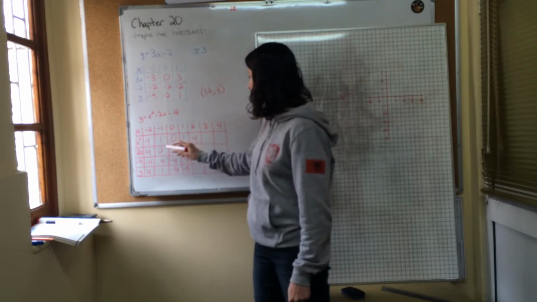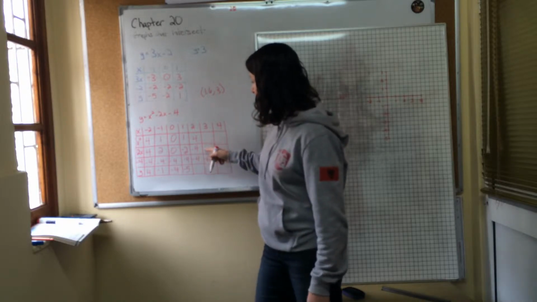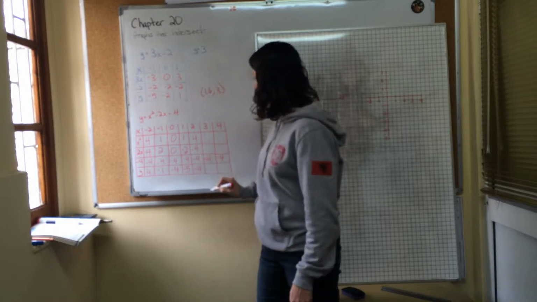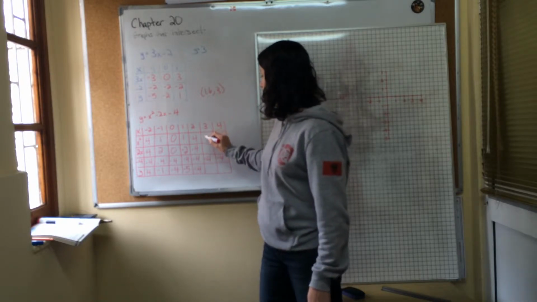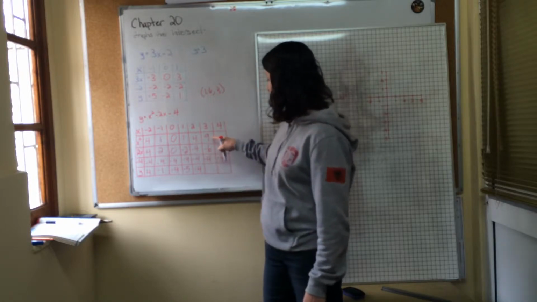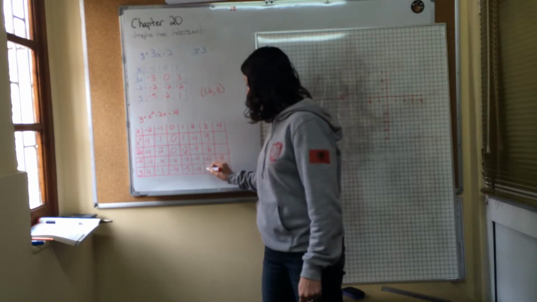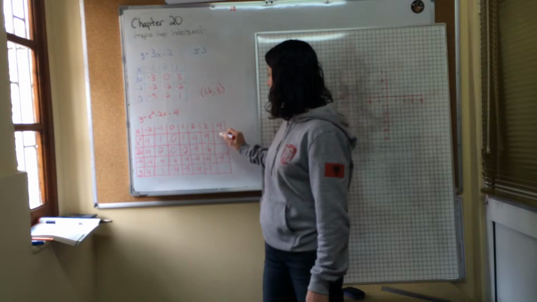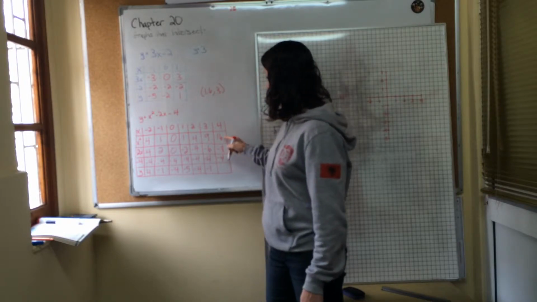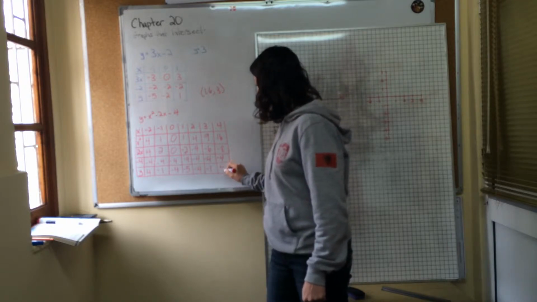2 squared is 4. Negative 2 times positive 2 is a negative 4. Minus 4 again. So this is going to be 4 minus 4 minus 4, which is negative 4. 3 squared is 9. 3 times negative 2 is negative 6. So we have 9 minus 6 is 3. Minus 4 is negative 1. 4 squared is 16. 4 times negative 2 is negative 8. 16 minus 8 is 8. 8 minus 4 is 4.